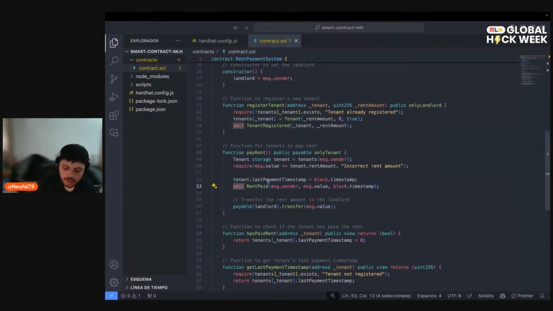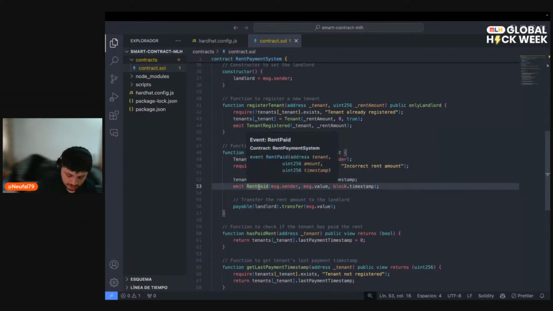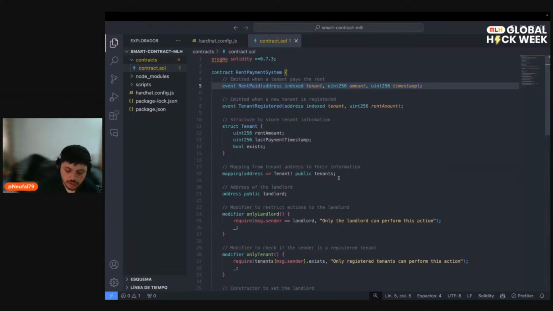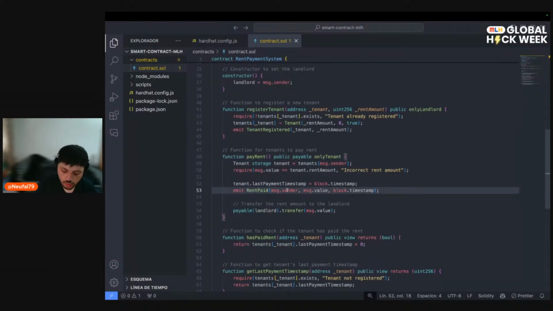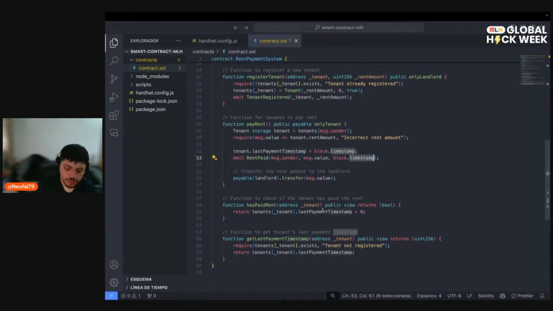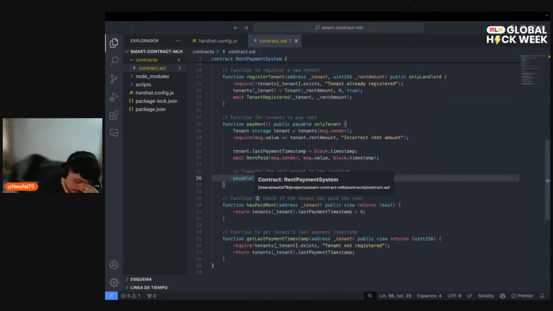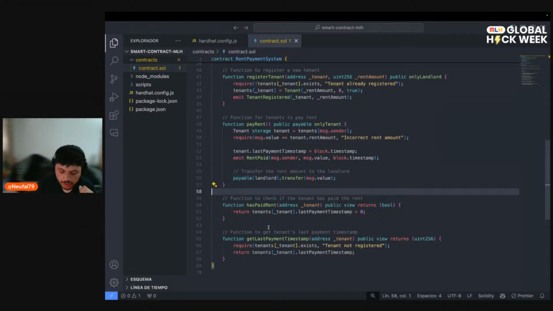Then the emit is when we emit the rent paid event. This is the event we saw at the beginning, where you just register the sender, the value, and the timestamp. And then you transfer the rent amount to the landlord. Basically this is the stipulation of the contract.